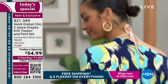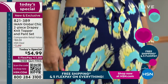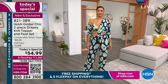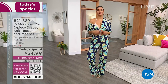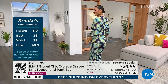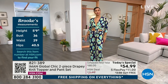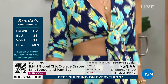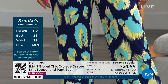Brooke is wearing it with a bathing suit — this is how great of a cover-up it is. Even if she puts it off her shoulder, that's a different look. She's not wearing a tank underneath — she's completely covered because it's long sleeve and a long pant, but just a little bit of her midriff is showing. Because of the stretch in it, it just accommodates everything. From Brooke wearing it as a beach cover-up, to Christina wearing it tied at the front with a tank top, to Winnetka wearing it like she's going to the office — this same two pieces goes from dinner to the office to the beach.